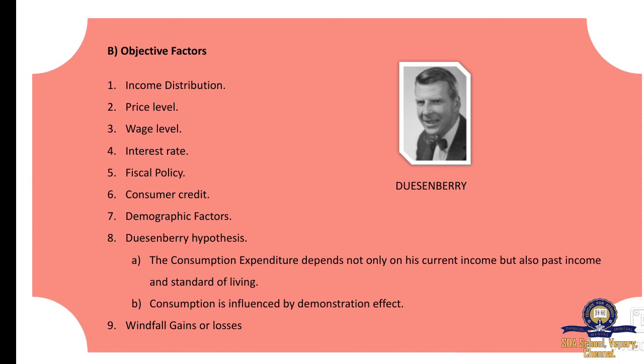The second point says that consumption is influenced by the demonstration effect. Demonstration means the consumption pattern of poor people is influenced by the consumption pattern of rich people. See, nearby my home, someone has bought a new model of durable goods. What will I think? Even if I don't have the money, I want to spend on it, I want to apply for a loan for it, and I want that particular kind of commodity in my home also.